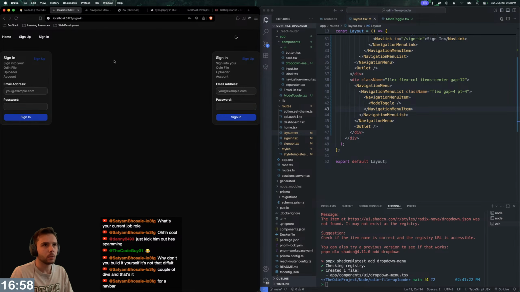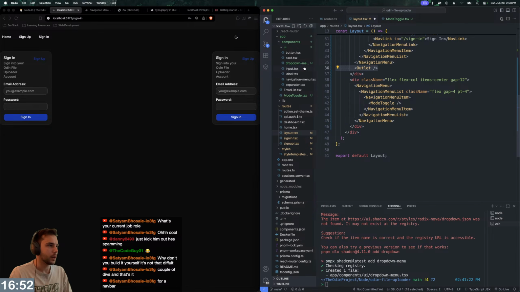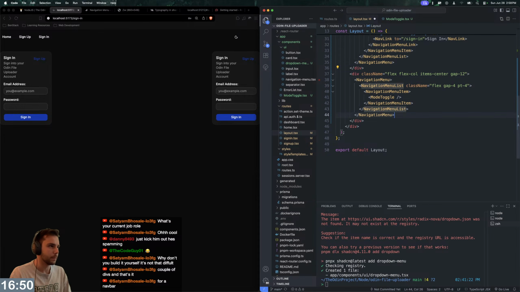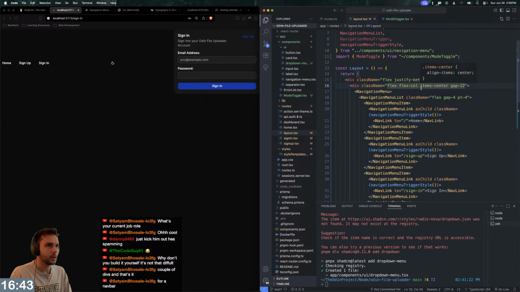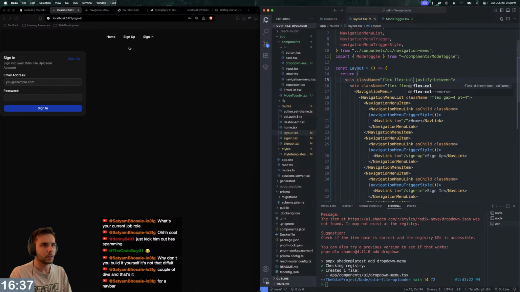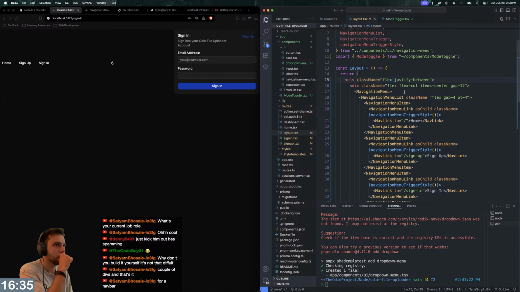So now, oh, that is not what I wanted to do. Oh, because we're having the outlet twice. The outlet's being duplicated, so I need the outlet to be on the outside here. And then this needs to be, okay, so this is what I want, but it's not right, so I need to do flex col here. Okay, no, we can't do that. Hold on.